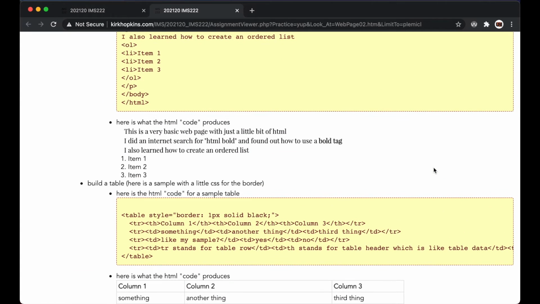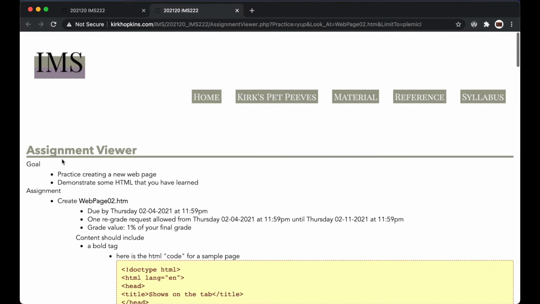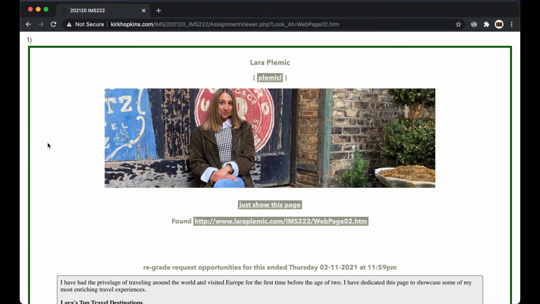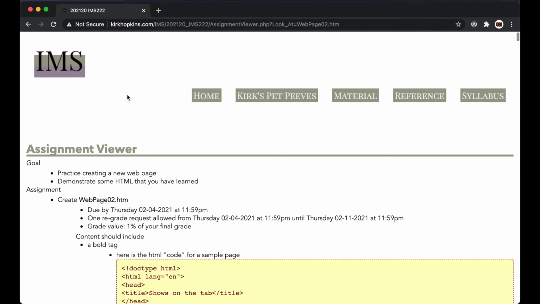Some people have problems with page caching on the server. If you have that problem, you should contact your service provider, which most of my students use Bluehost. And again, I'd recommend that you contact them, but you can use this practice page checker to look at your assignment, and that would take care of any caching issues most likely. It seems to have done the trick for most of my students.